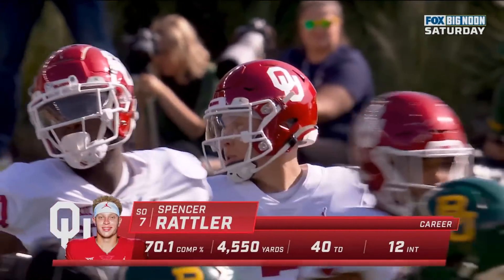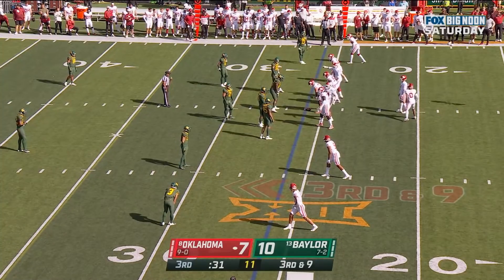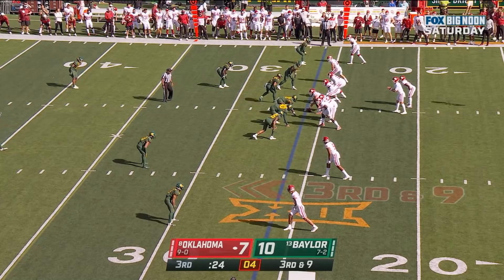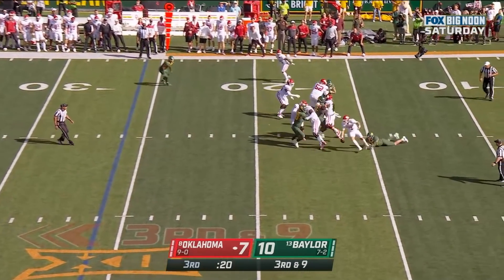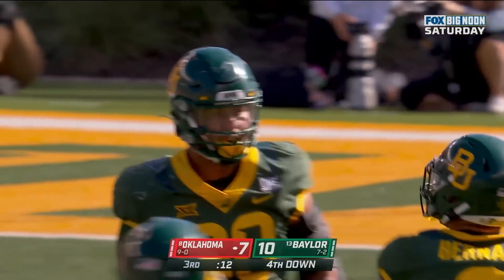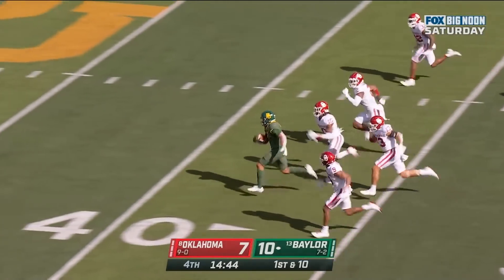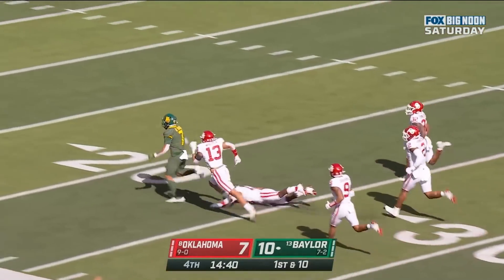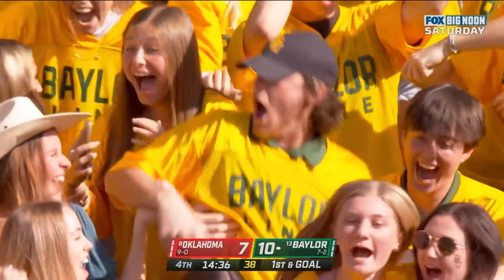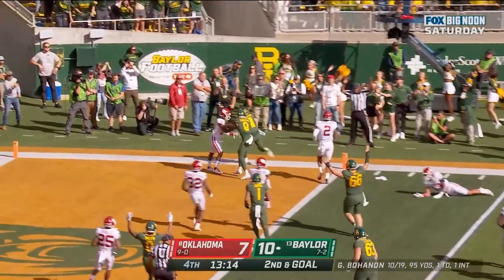He's been ready for this and preparing himself to go back in. He has been dialed in, warming up on the field, shared a moment with Caleb right now. Williams has gotten some time, but it was a little vanilla passing game — now you're going to see this passing game open up with Rattler at quarterback. Third and nine of the 26 — here's Rattler, dancing. Rattler breaks the 10 and is tracked down from behind by T.J. Franklin. Abram Smith with the running room, Bohannon hands it to Smith, down inside the 10. Empty backfield for Bohannon — he throws, steps up, wants to run. Bohannon to the corner. Touchdown Bears.